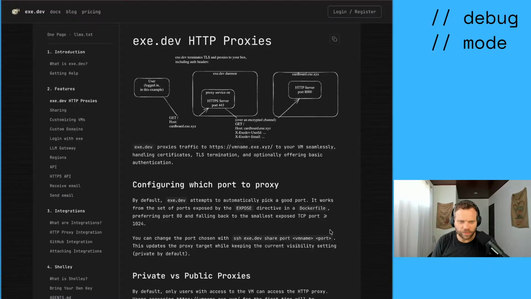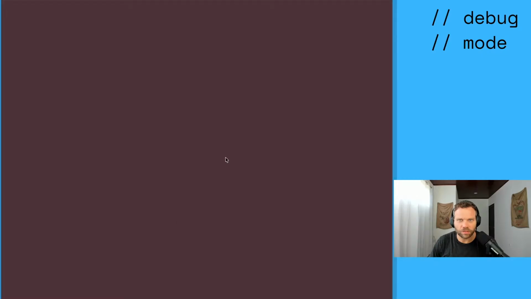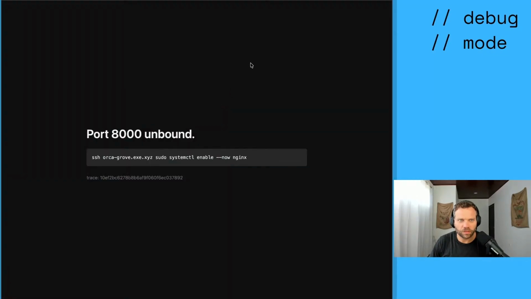Just make me a new computer. So I'm just going to say new. It's going to just provision something. Okay, cool. Oh, that's great. Cool. So let's see. So port 8000 is unbound. This is great. So I'm going to go ahead and, yeah, why don't we enable it? Let's go ahead and just do this.